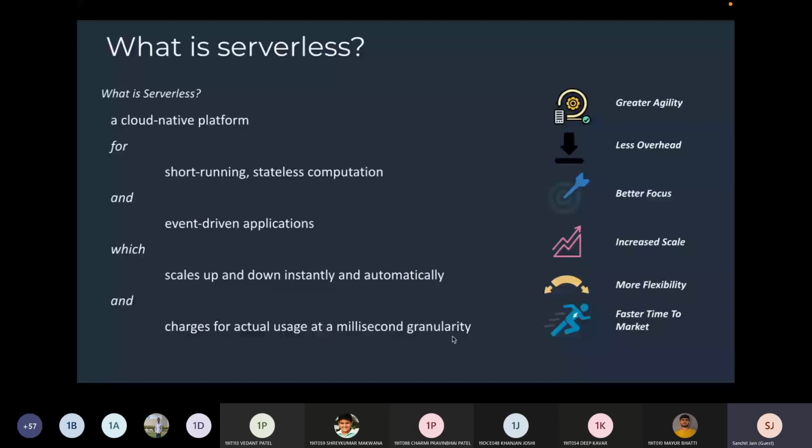It's a cloud native platform. Serverless offerings are being given by all of them. I would say all the public clouds available in the market provide serverless. AWS was the very first cloud in the market to provide a serverless service, which was AWS Lambda. It was available somewhere in 2015. It was the first service announced as serverless by AWS.